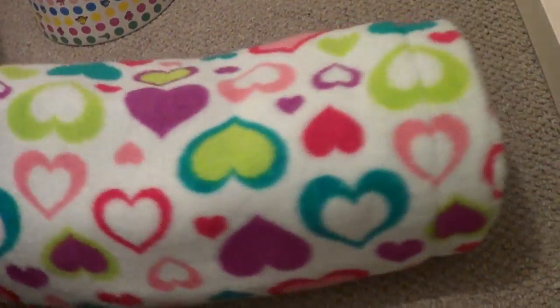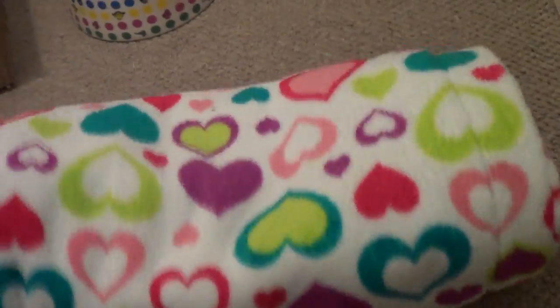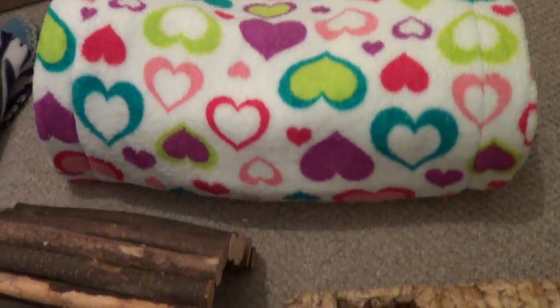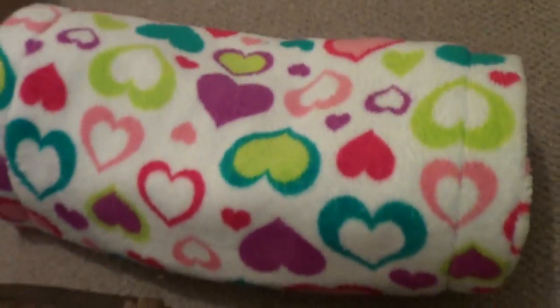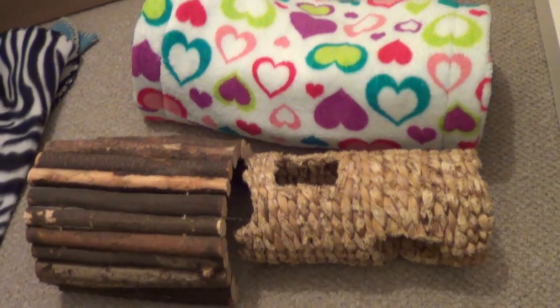And you can also get loads of cool fleecy tunnels, in loads and loads of different designs. And like fleece bedding, these can be thrown in the wash if your guinea pigs make a bit of a mess. I think I have some of the messiest guinea pigs in the world, so these are really handy, and I would recommend having a spare as well while one's in the wash. There's a couple of examples of tunnels that you can get.